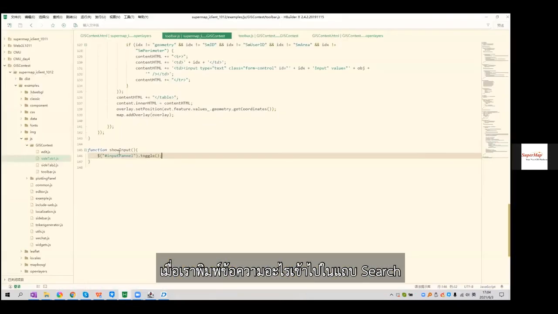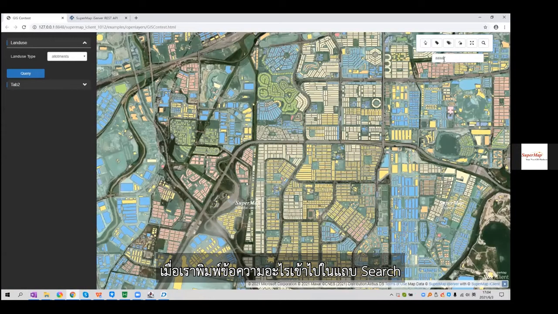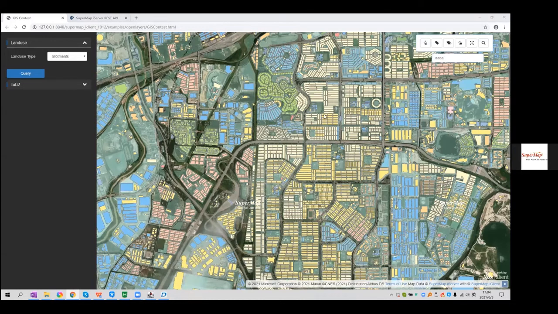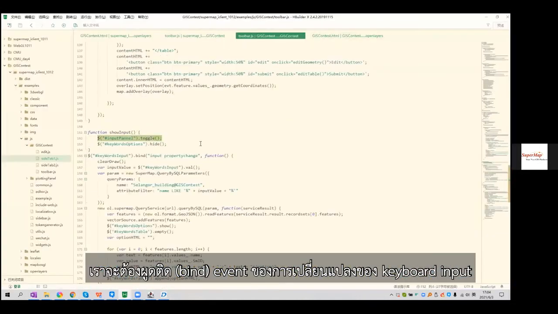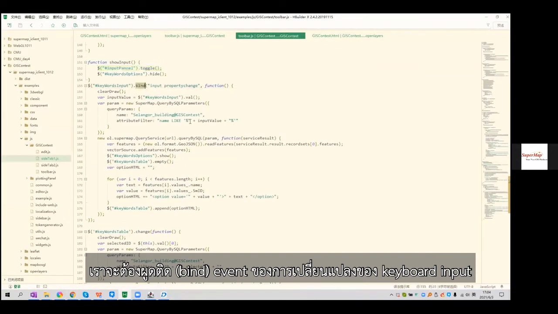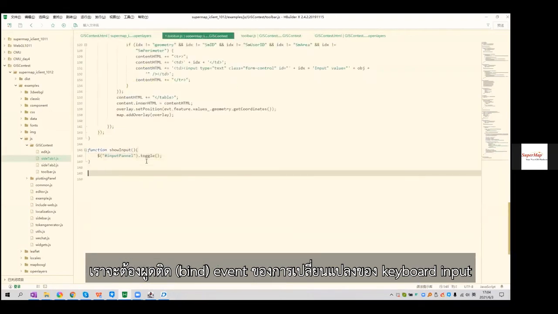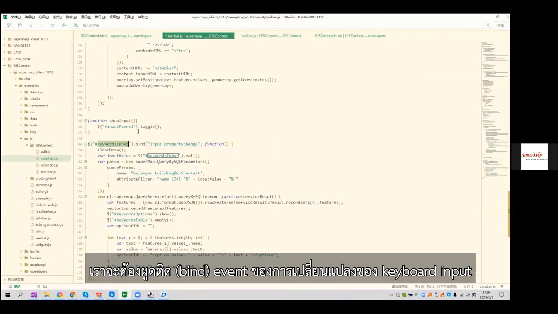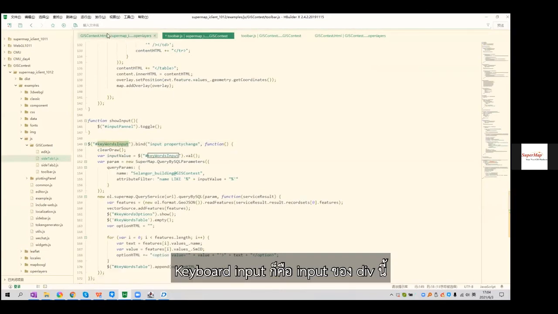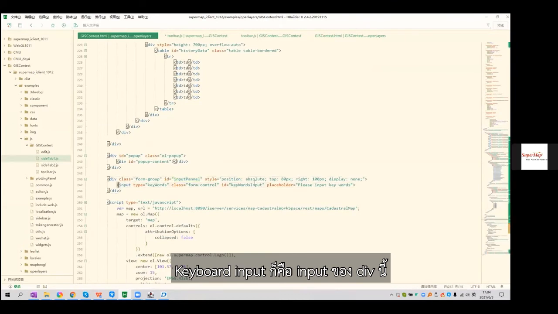Okay, now after that, we need to achieve that when we input anything inside of this text, then it will query all the related features. So what we need to do first is find the change event of this keyword input. This keyword input is a div of this input div.